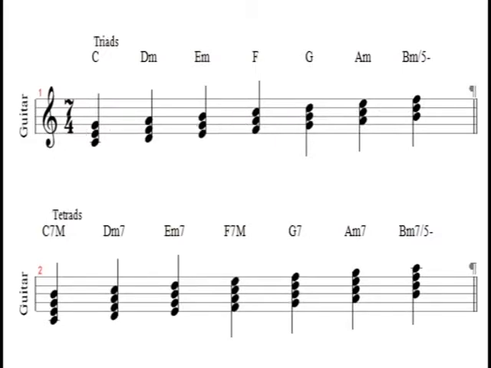And the same thing for the tetrads. Also, if you look more carefully, you will realize that these chords' intervallic formulas are pretty much a bunch of thirds stacked together, and that's not a coincidence because that's how musicians build these chords.